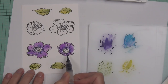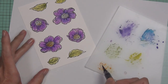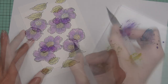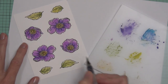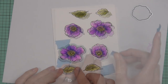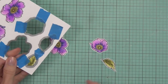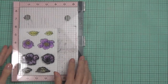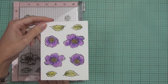The watercolor pan set doesn't have Moss or Limeade, so I substituted Frayed Leaf and Bamboo. I used Warm Sunshine and Frayed Leaf in the center of the flower. Colors do dry lighter, so in retrospect I probably would have used a darker green. I have the coordinating dies and stamped the images far enough apart to run through the die-cutting machine in one pass. Re-stamping with black ink over the pan-colored flowers — which had lost definition — made a very big difference.